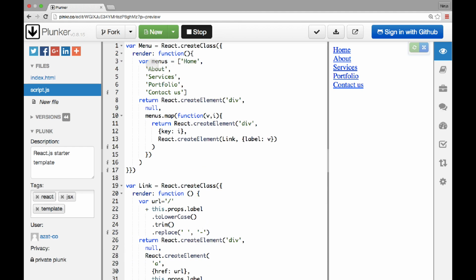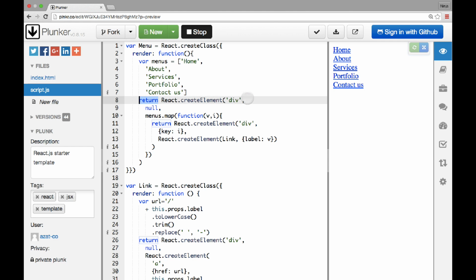So far so good, but how does menu actually work? This is the class. I'm using React.createClass. And in React classes, the only mandatory method that you need to implement is the render function. And it must be an expression, not just a function. The difference between expressions and functions is that an expression must have the return statement. So you can see my return statement is here, and I'm returning an element, a div.